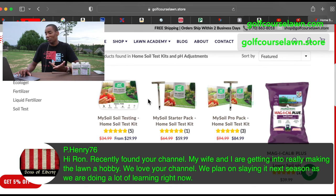I'll show you that if you want, but you can just go to the Golf Course Lawn Store and you'll see we have a bunch of different ones. If you're just starting out, you're going to want to get this probe tool. Your choice is either the Pro Pack, like the one here on the right, which has 2 soil tests, one for the spring and one for the fall, my personal preference. Or you can just get the one, which is still better than doing none, and it comes with the probe tool as well. Either of these two is what I would say to start out with.